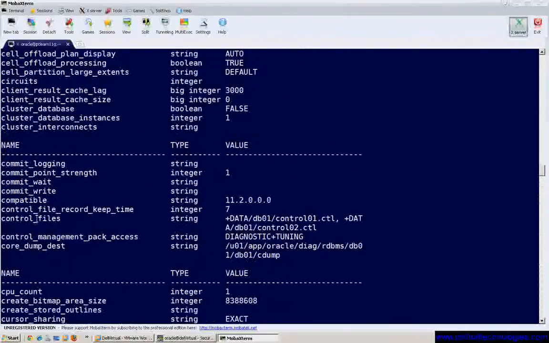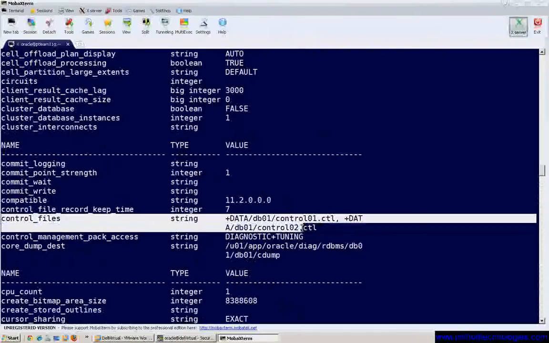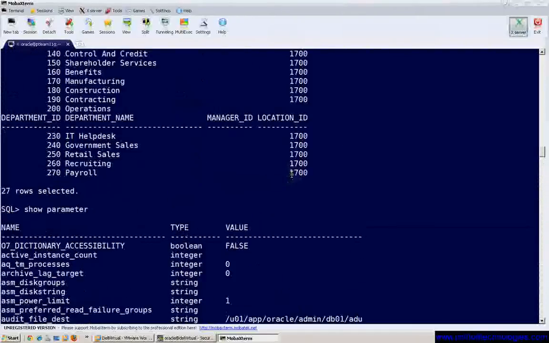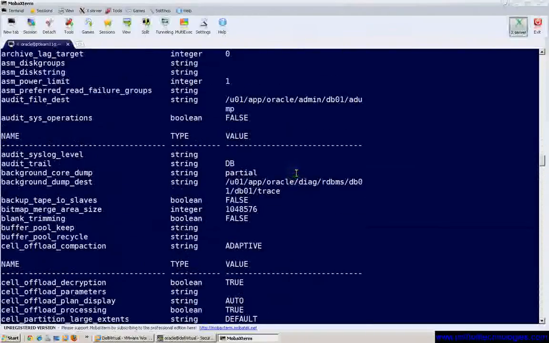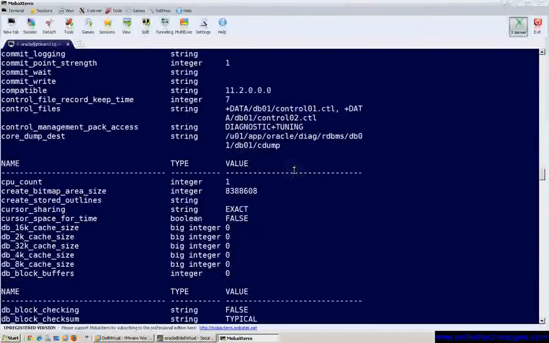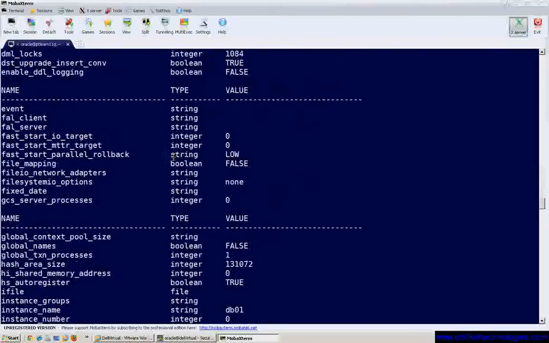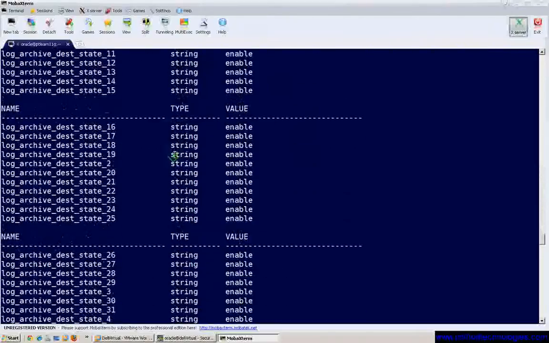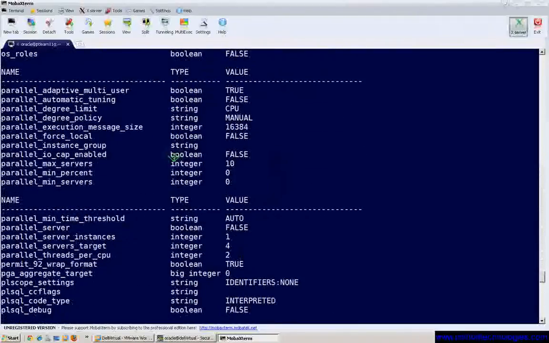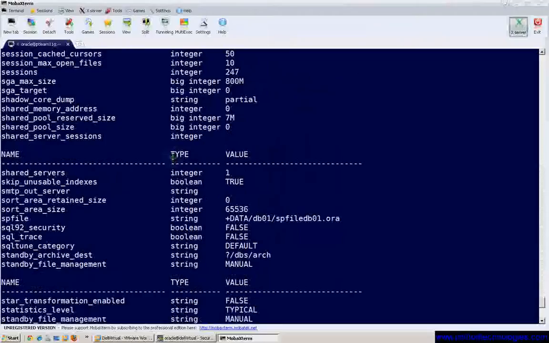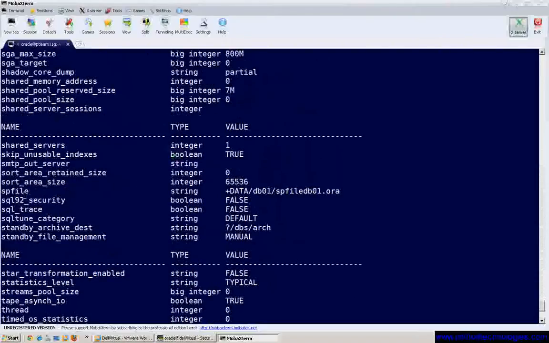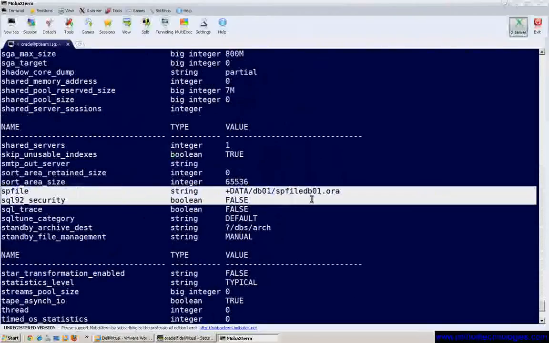Let's look at our control file. So our control file is on ASM plus DATA. Control file is on ASM. Let's take a look at our SP file. Our SP file is on ASM.